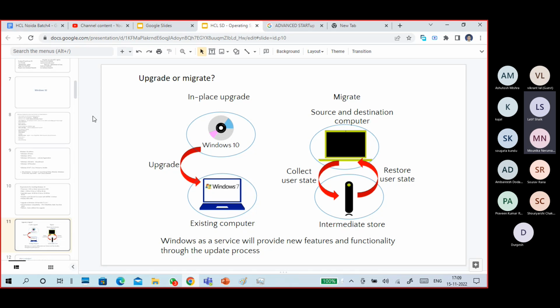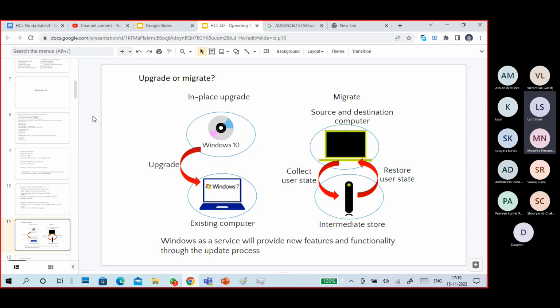Migrate. What is migrate? Migrate means there is in-place migration and external migration. For example, I have a laptop that has become old, and now I purchase a new laptop. I want to migrate from my old laptop to the new laptop. What am I migrating? I'm migrating my applications, settings, and data. So what do we use? We use some intermediate like an external hard disk. Use the migration tools to put the data on the external hard disk and connect it to the other system. Through the network also we can do migration.